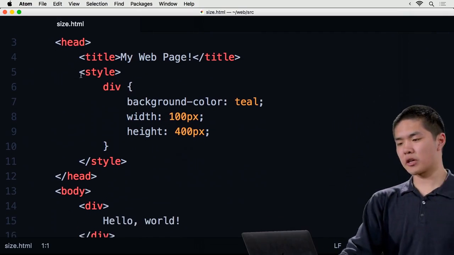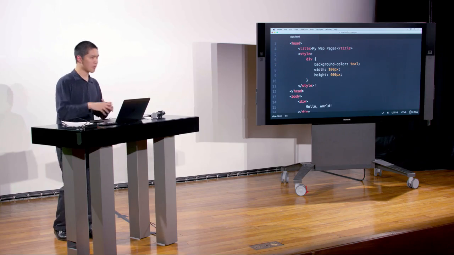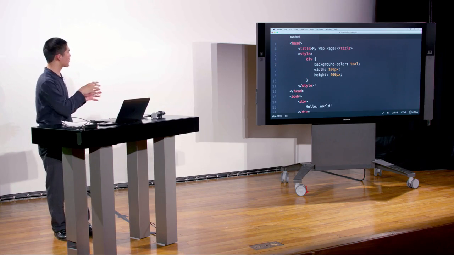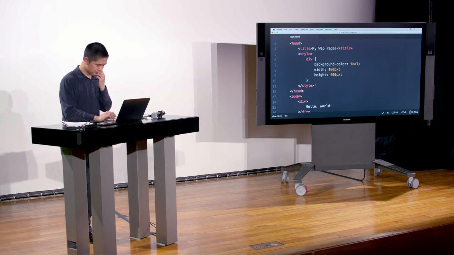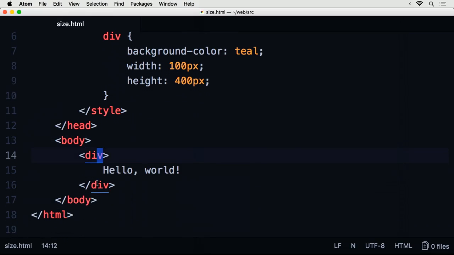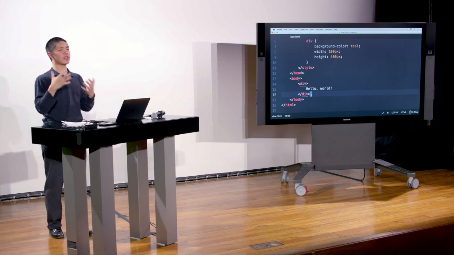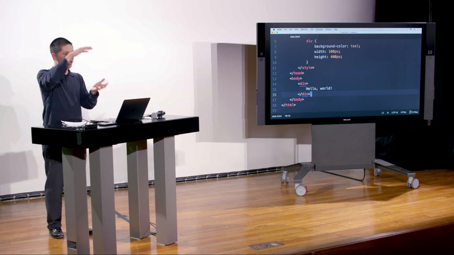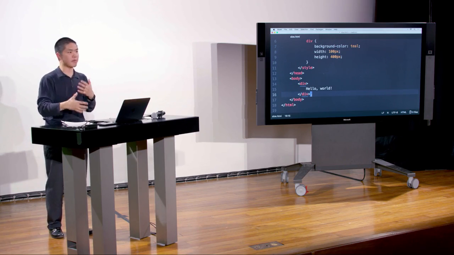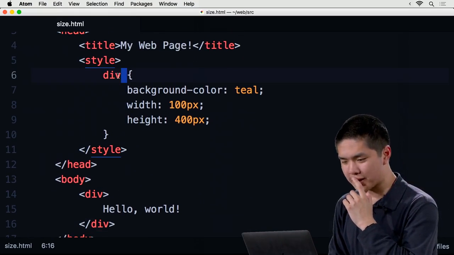And for good measure, I've just included the CSS in the header like we saw in the second example before, though in practice in a larger application, you might want to move this information into a different file. But what you see here is inside the body, I have a div. And a div just basically means a division of my code, some section of my code that doesn't really have any real formal meaning. It's just a section of my code that I want to do something with, maybe style in a particular way. And here's the style I've applied to it.